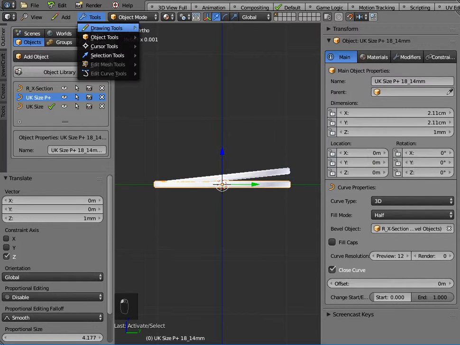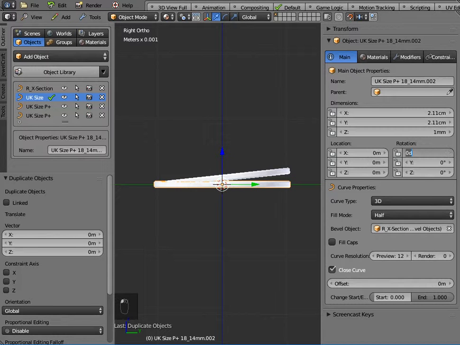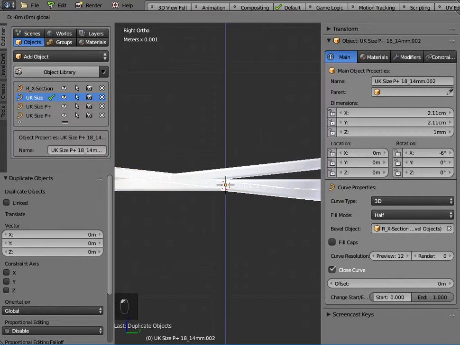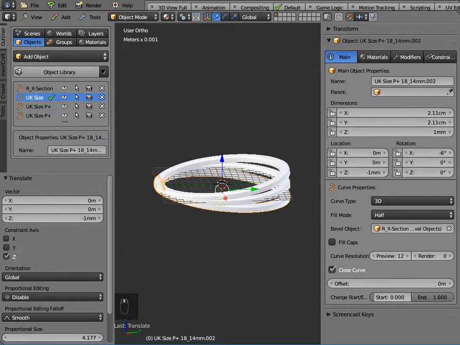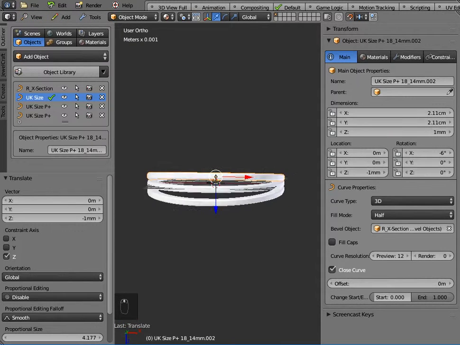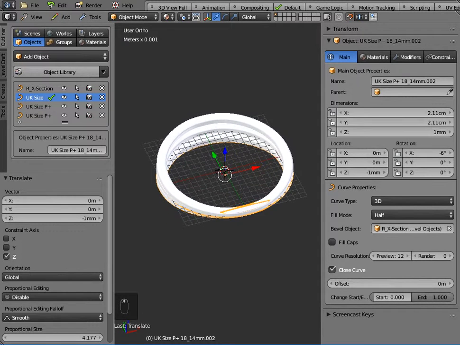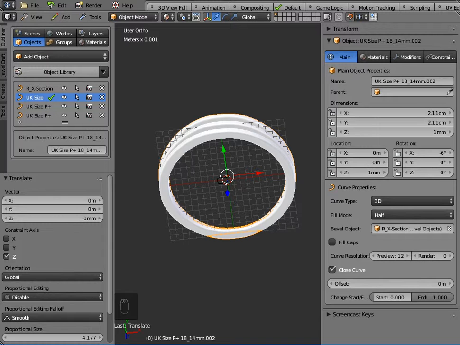Select the center ring again and go to Tools, Object Tools, and duplicate. And we'll do -6 this time because we want a ring going down, and just zoom in. Okay, so we've got the ring overlapping at the bottom there. So if we go to View and Top view, there's our 3 rings, and don't worry, this will 3D print, I can assure you, because these are parametric smart objects.